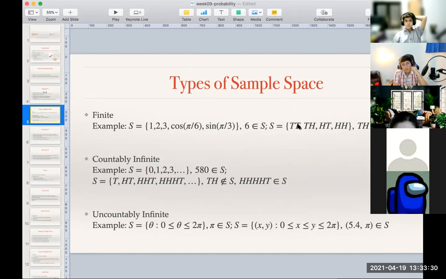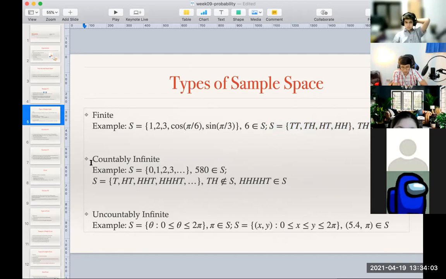Okay, so another example here, the second part, the one that I highlighted, is the sample space of the previous experiment, tossing 2 coins. T denotes tail and H denotes head. So what is the sample space? Since you use 2 coins, there are 4 possible outcomes: tail tail, tail head, head tail, head head. And then let's say tail head here is an element of your sample space.